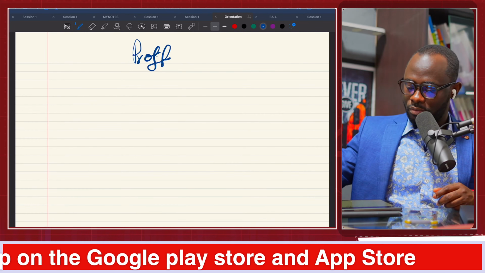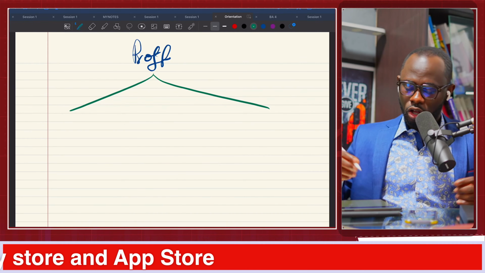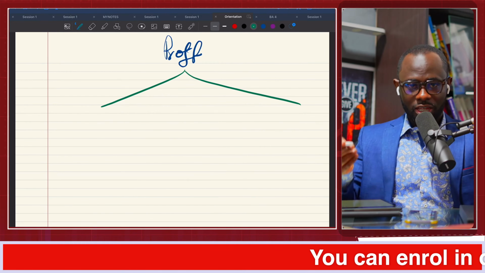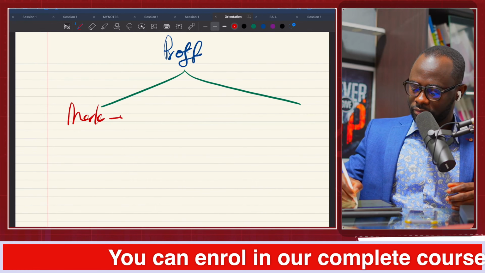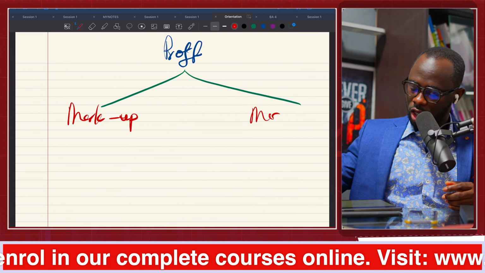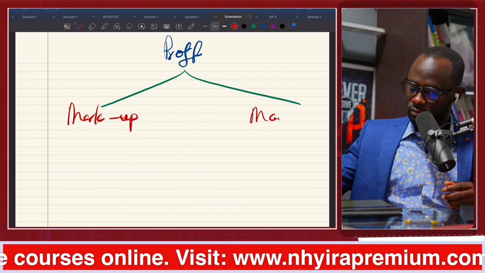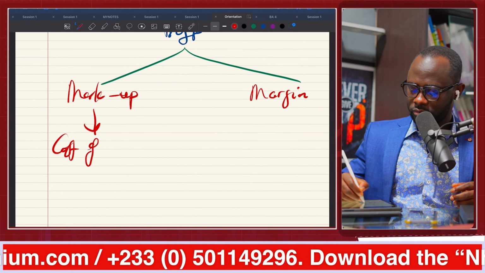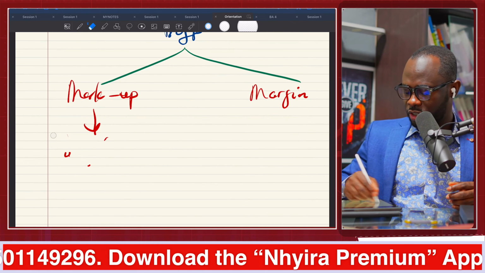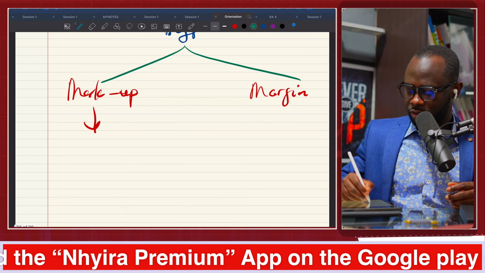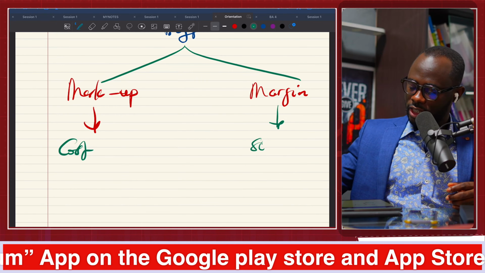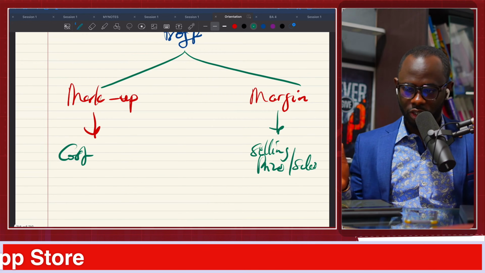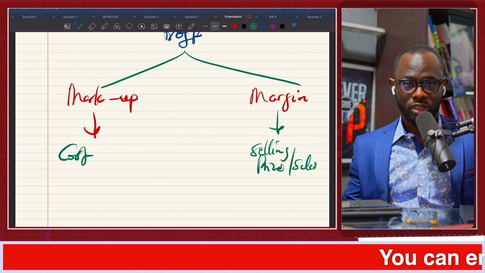So we can get our profit from two sources, and this is applicable also in your financial reporting or your corporate reporting class, okay? Because profits can be determined using either the markup, so we can have profit markup or profit margin. The way you want to understand this is that markup is on the cost of production. Okay? Or if you want, let me put it this way, not just cost of production, but it will be on cost. Margin will be on the selling price. Or if you want, the sales. So that's the difference between the two. Markup is on cost, margin is on sales or the selling price.